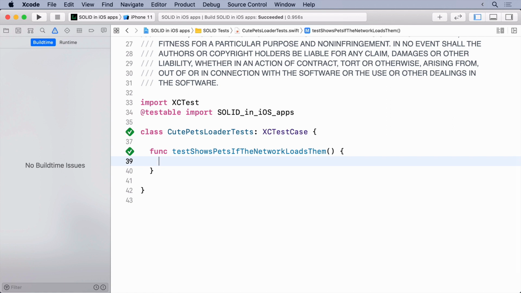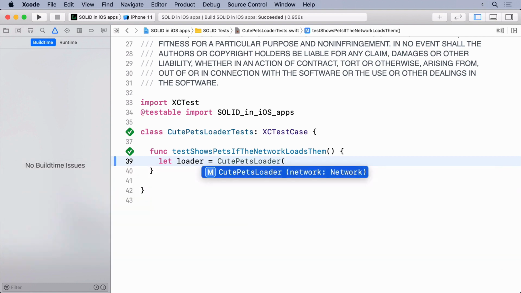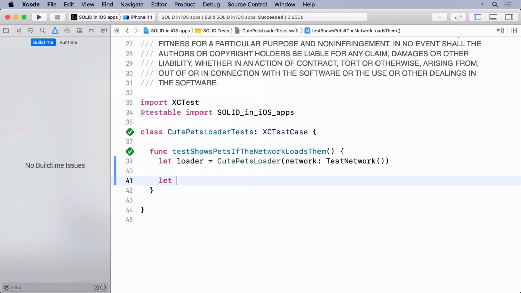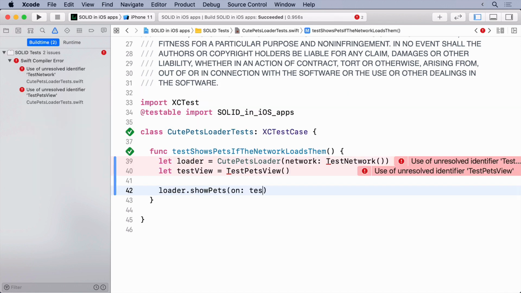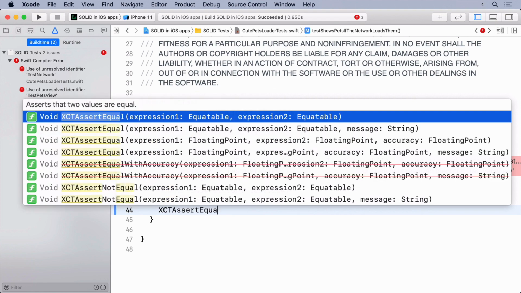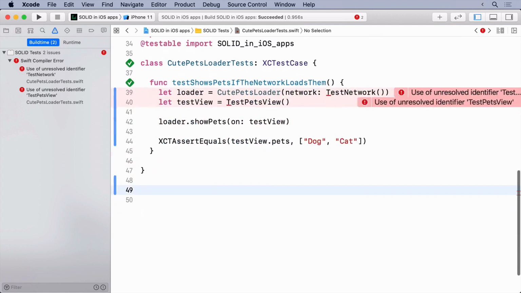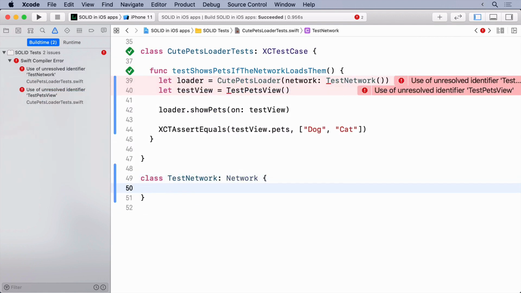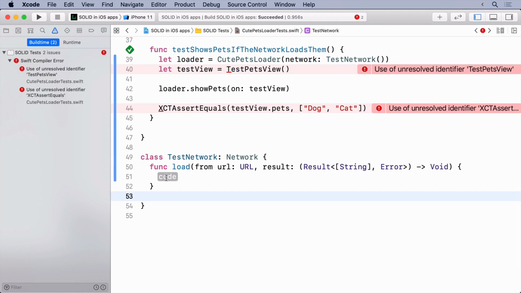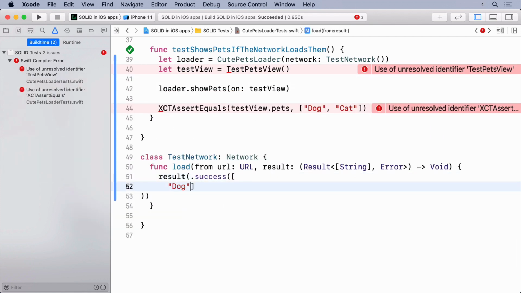In that case, all we have to do is make a fake network that returns us some data and a fake view that we can assert against. And that's actually going to be quite easy. So here's the test implementation of our test network, and we're setting it up so that it always returns a success.